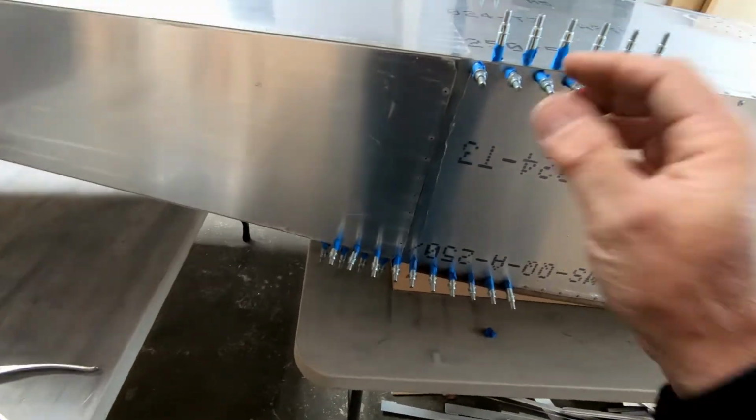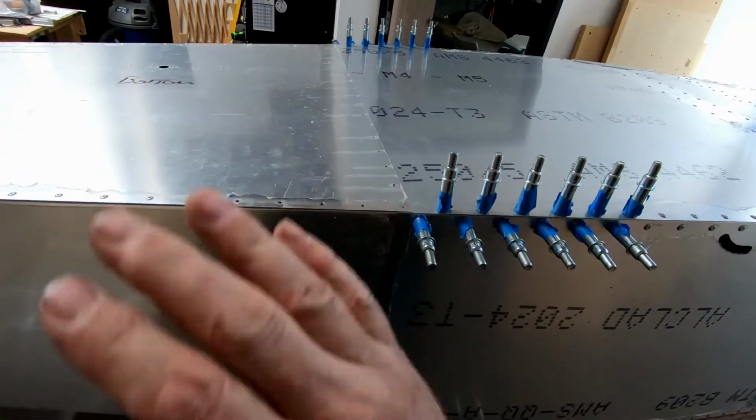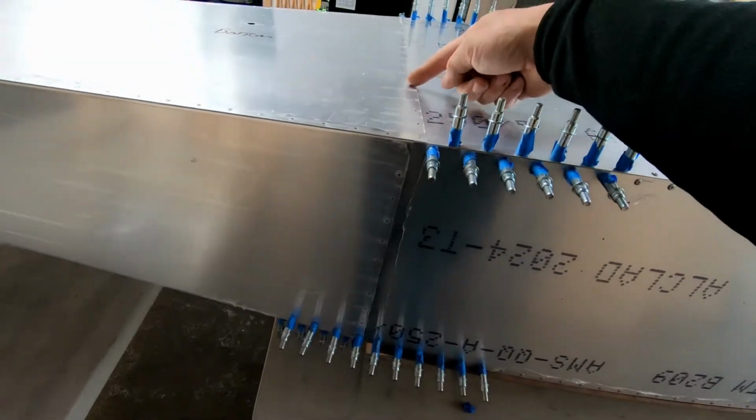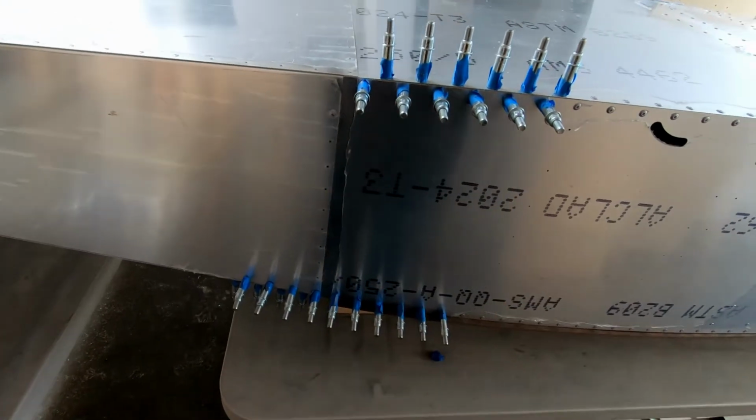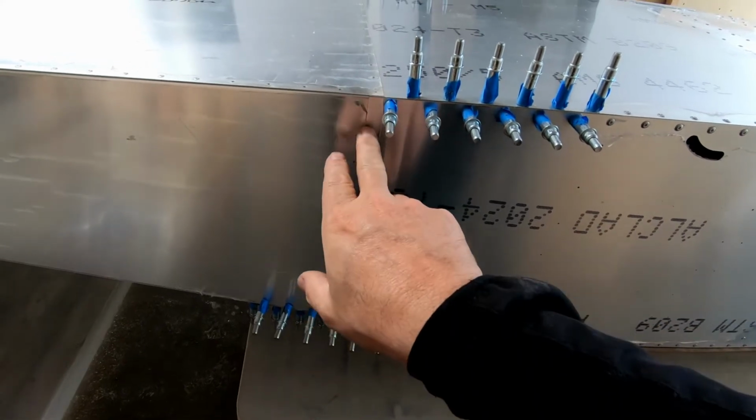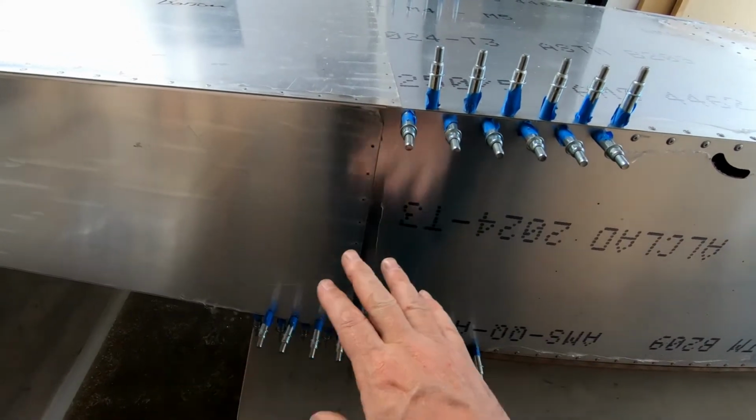So once I get these angles all drilled, then I will put frame 7 back in. I'll go ahead and attach it all the way across the bottom here. I'll attach it down the side, and then we'll double check the fit of that. Now the fit from side to side seems to be perfect.